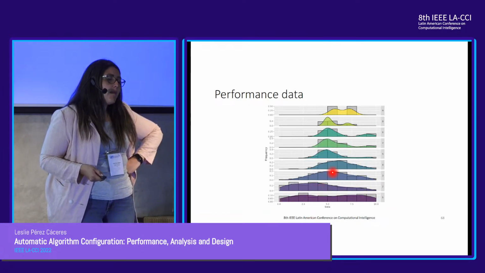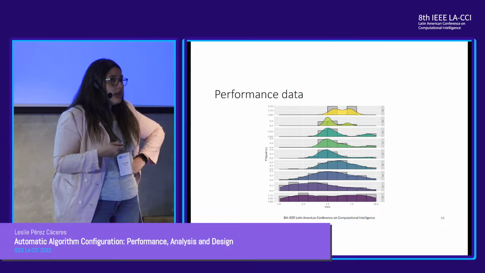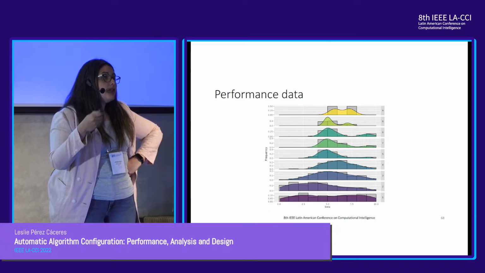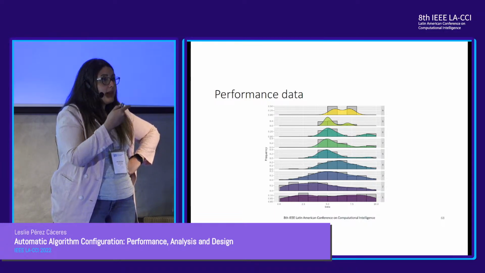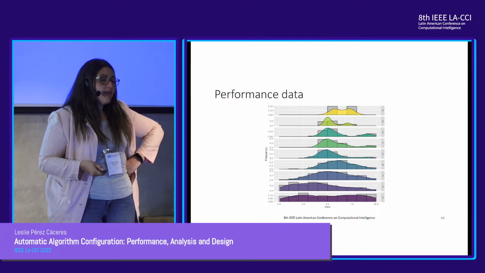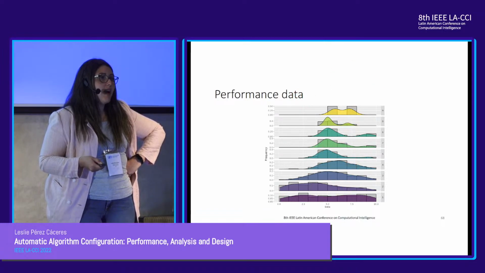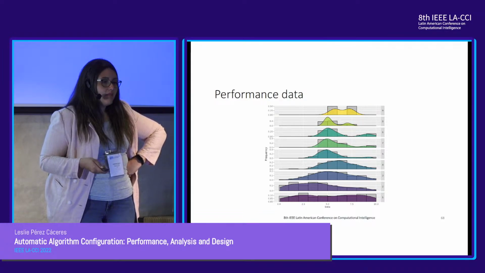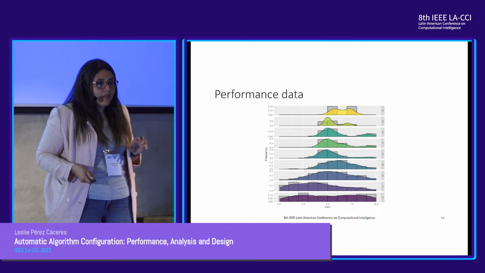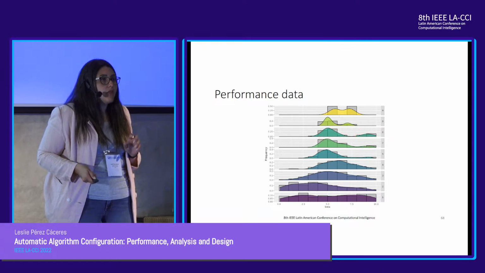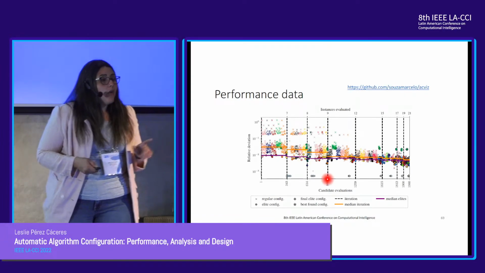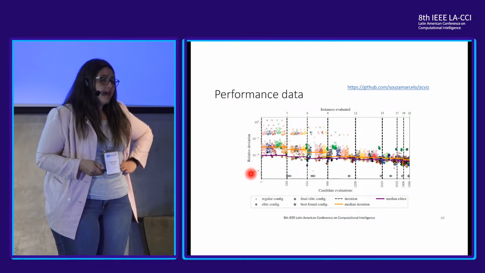We can see also how this sampling evolved to understand how the configurator actually focused on different areas of the parameter space. There is something I didn't mention, but irace actually has a population of models. It's not just one model that we are updating. We are updating a full set of models. And so we have different models, and the result of the sampling with these models is this, right? So this is an aggregation. Each iteration, we have some kind of agreement within this model where there is this area that is interesting, right? And they can disagree too. So we could see different places, like in here, when we are sampling around this area, and then also around this other area.